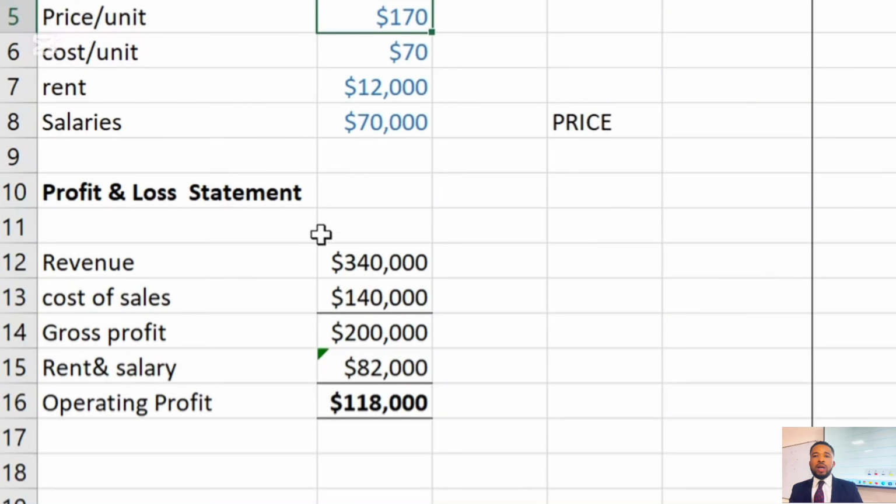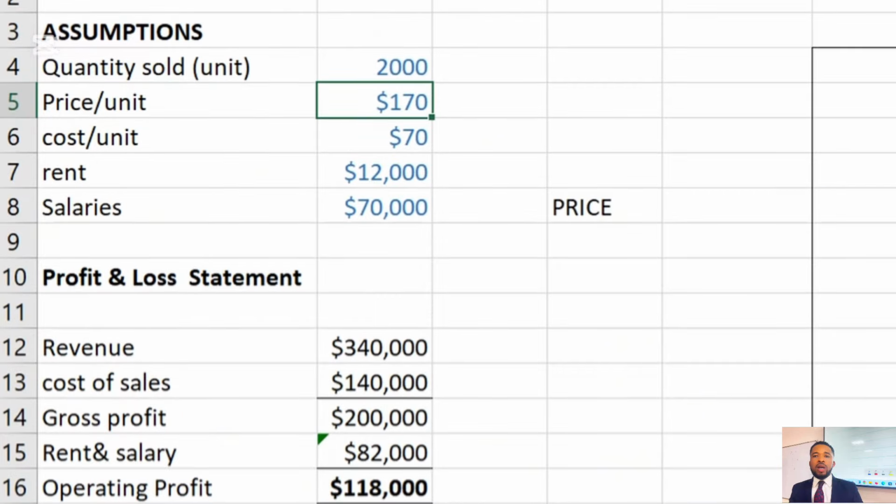Now, let's quickly build a simple model on how to do that, because you know very well that when price increases, right, quantity demanded would definitely reduce, and when price reduces, quantity demanded would go up. So most times it becomes a big task for an organization to know at what level their revenue should be, at what level their cost should be, or at what level they should put their quantity to be produced and sold and all of that to give them the maximum profit. And that's what this sensitivity analysis is going to be helping us to do.